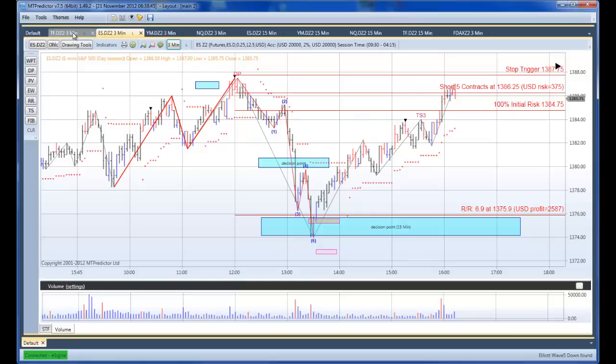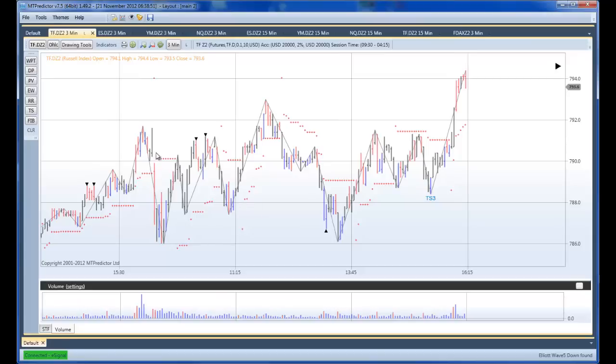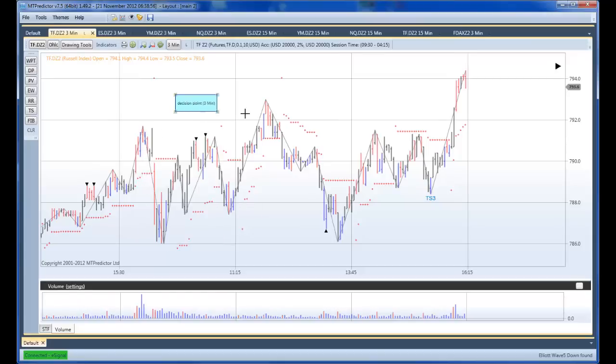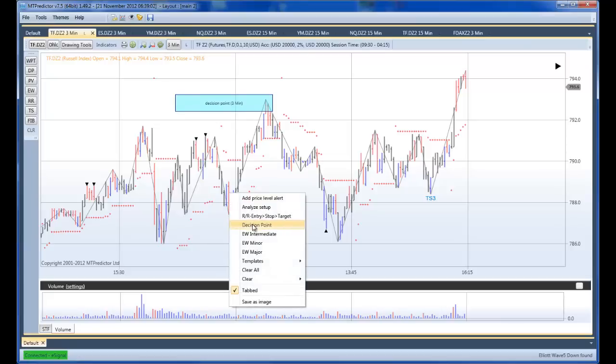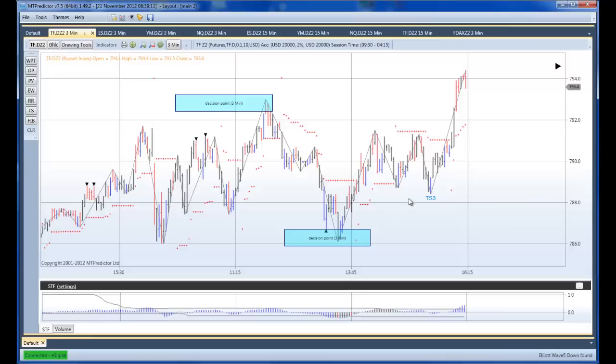You'd be looking for buy setups. If you've been following all 4 USE minis, there was a very nice TS3 buy setup here later in the day on the Russell Index. And just notice on the Russell Index, if I put the DP on from that prior pivot, see how it nailed the high absolutely perfectly. There's our last swing into the high. We put the DP on from that low, and just look at that, it nailed the low absolutely perfectly. The market rallies up brilliantly. There's your TS3 buy setup with the STF color as well. So you had another opportunity to make a profitable long trade later in the day on the Russell.